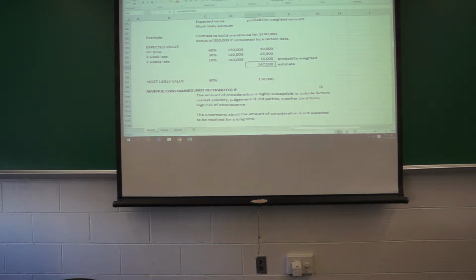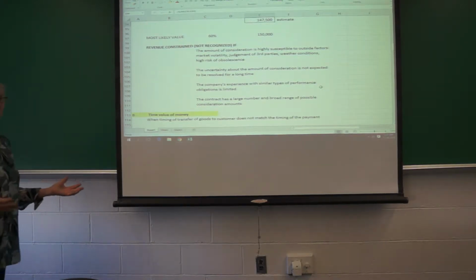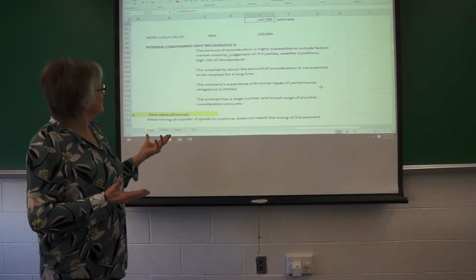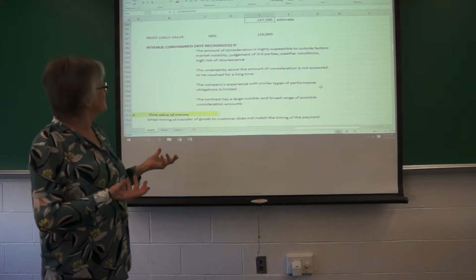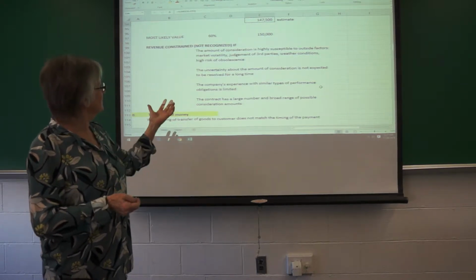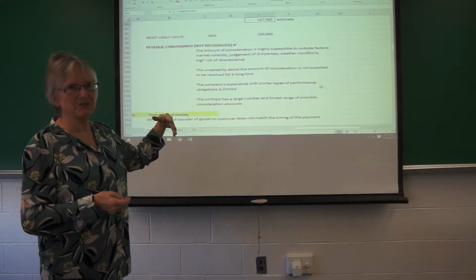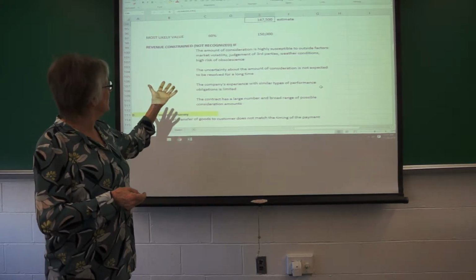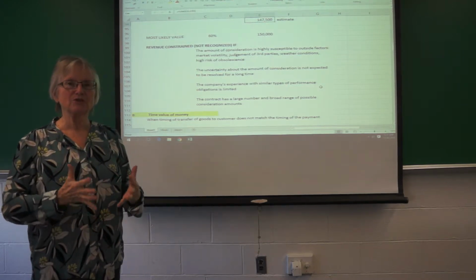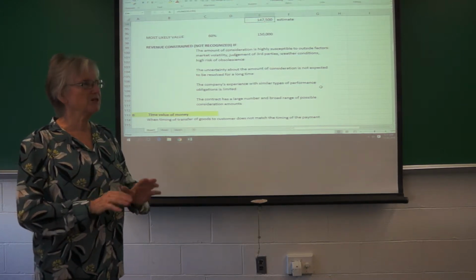Okay, so for revenue, they use the word constrained. That just means we don't recognize it. If you really can't predict what's going to happen, if the amount you're going to collect depends on the market, it depends on something someone else is going to do, the weather, all kinds of stuff like that. In other words, if it's reasonably certain you're going to collect the revenue, you can book it, but otherwise, no.